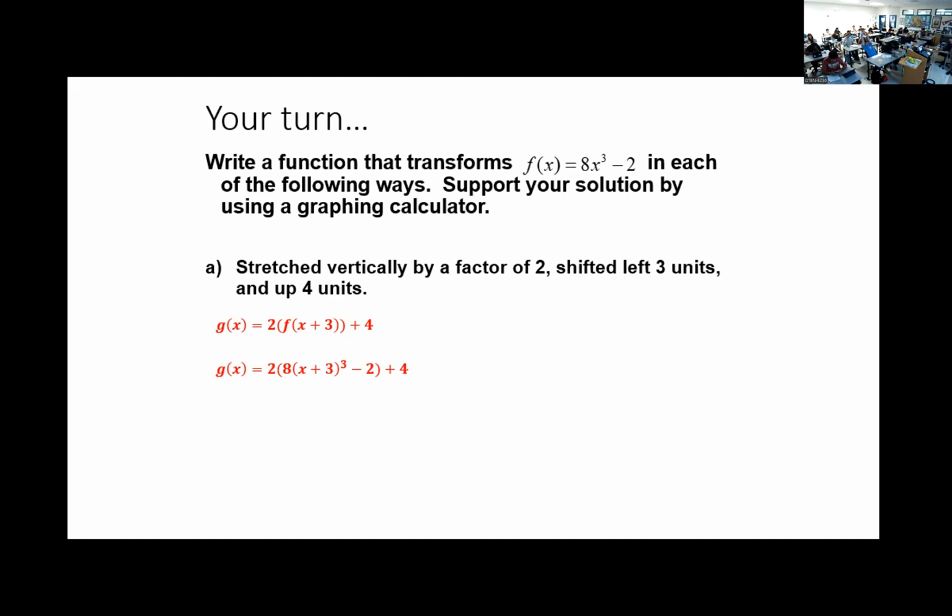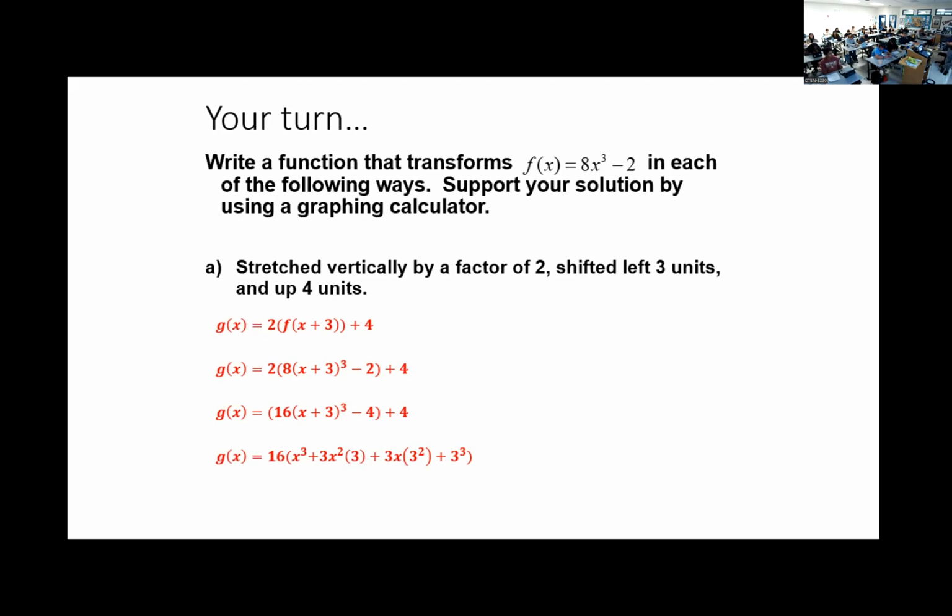All right, if you were struggling with your binomial expansion there, first thing I did was distribute this 2 across. So I've got 16 (x plus 3) cubed minus 4. Oh, plus 4. That's convenient. Those go away then. And what am I left with? 16 times this binomial expansion.